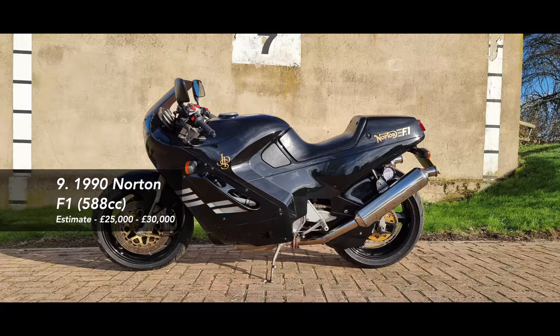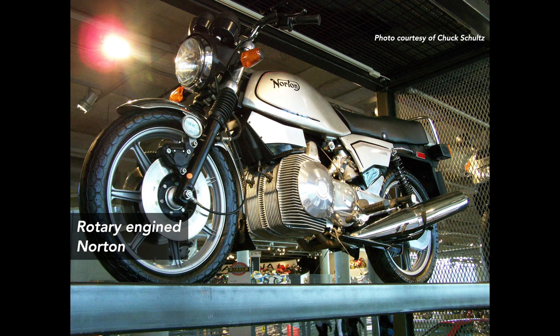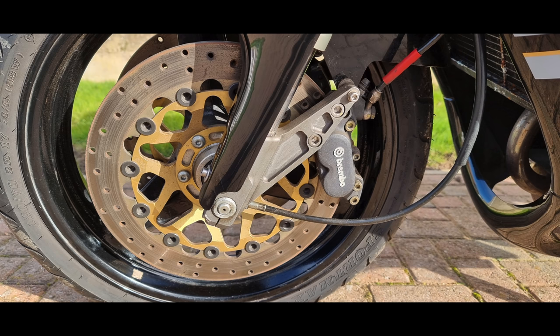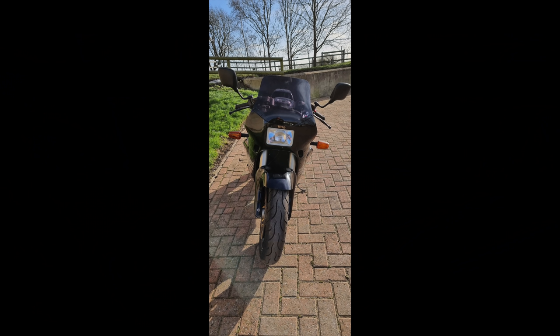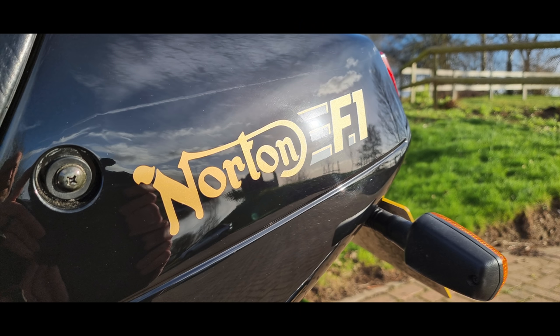A more modern machine now — lot 586, a glorious 1990 Norton F1 600cc rotary engine bike. These were the super sports version of the rotary engine machines they'd been making from the late 70s, which were initially air-cooled and popular with the police — the Interpol bike. Then a water-cooled machine was produced, wrapped in gorgeous bodywork and enclosed in a proper box-section aluminium frame. A very high-spec machine with Brembo brakes — the standard of kit used on this was as good as, if not better than, anything of its competitors at the time. Only two years of production, so they are very rare — just 140 were made. They produced 94 horsepower, which was pretty good for a 600 back then.